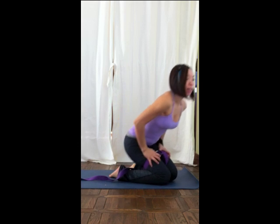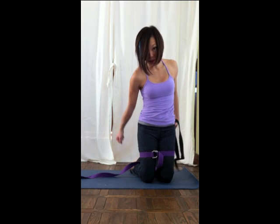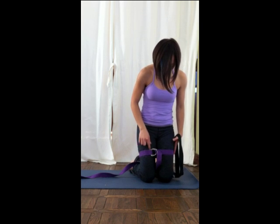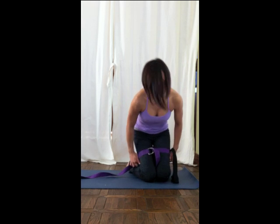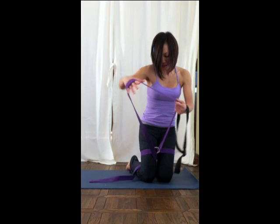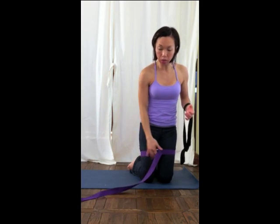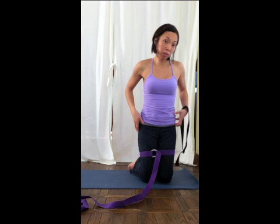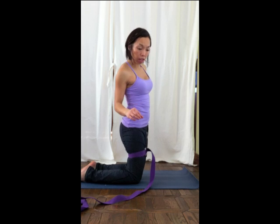And then the second strap you're going to put around your thighs. So just buckle it around your thighs. Just make sure your buckle's not on your skin, unless you like self-inflicted pain, then that might be another video. And it's a pain in the butt trying to navigate this whole thing, but it's totally worth it. The strap around your legs is just going to help you stay engaged in your legs.